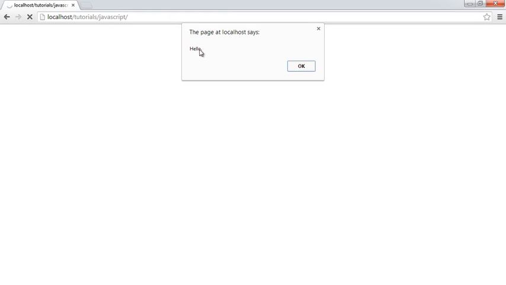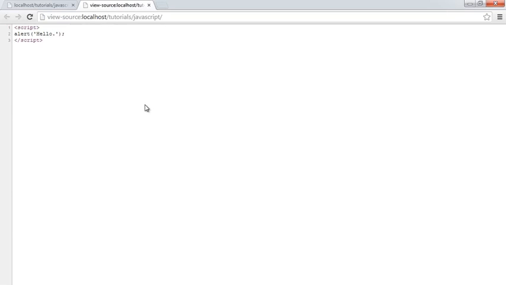So you can see that we've got a hello dialog up here with an OK button. I'm going to hit that, and we're back to where we started. Now I'm going to view the page source here. Now you can see the entire source code of this file. You can see that we've got the alert there with the hello text in the middle of it, the script tags on the outside. Everything that we write in JavaScript will be visible to the users that are using the website. So be wary, if you are writing anything that you wouldn't want anyone to see, be careful, because anyone can see this, whether it's an external file or you're writing it just on the page like you can see at the moment.